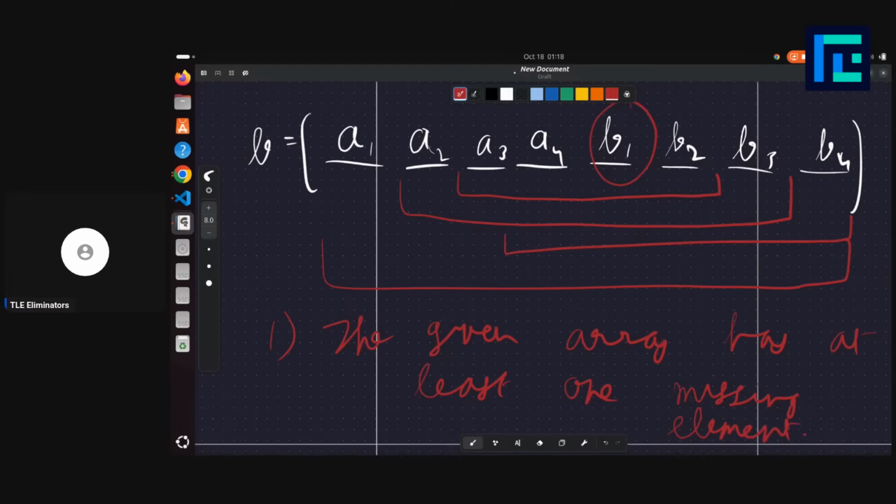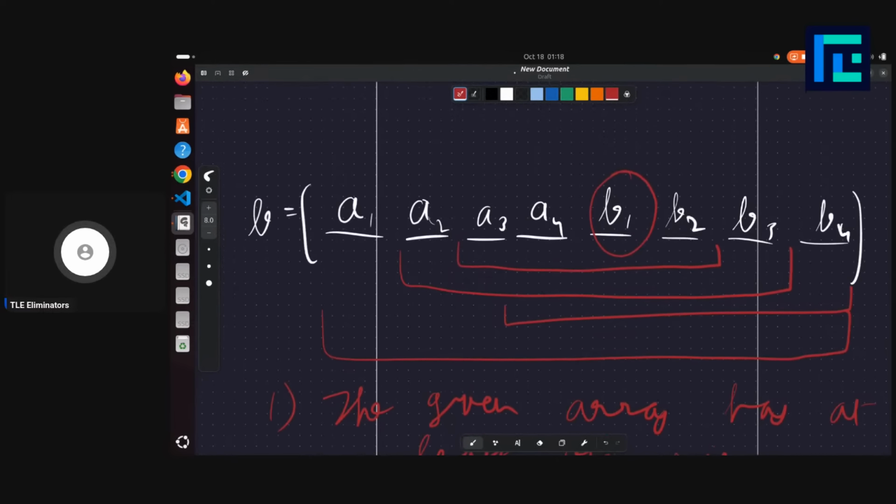Okay, so what I'm saying is, if this b1, let's say I just put x, and this x does not appear anywhere else, like from this a1 to a4 and this b2 to b4. So if this x element does not appear anywhere else in the array, then that means that in every subarray it will have a frequency of 1 only, right?